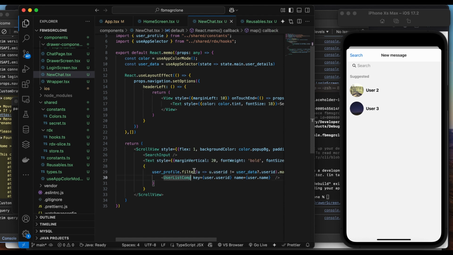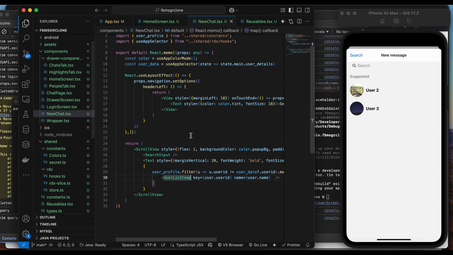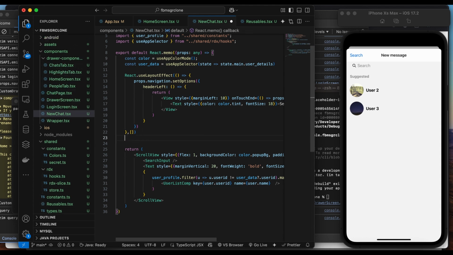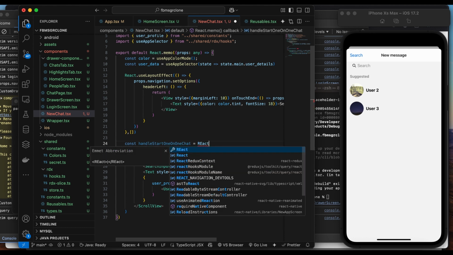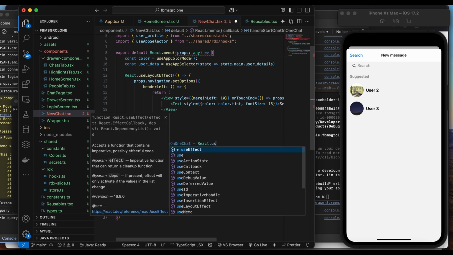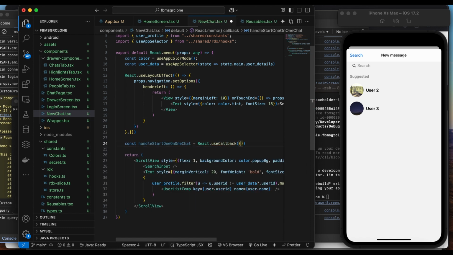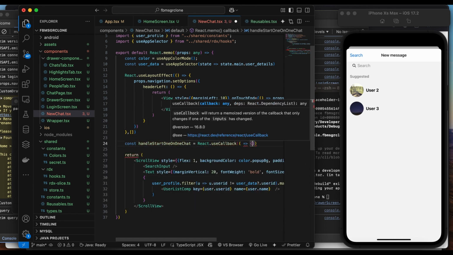if we click on it, it should automatically start conversation. Now it's going to handle start one chat. Let's just use callback.